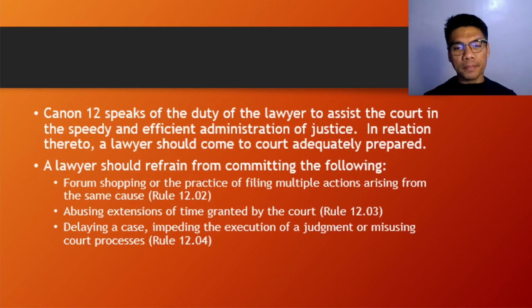Alright. Now, what are these rules about? Well, first, Canon 12 speaks of the duty of the lawyer to assist the court in the speedy and effective administration of justice. In relation thereto, a lawyer should come to court adequately prepared. Also, a lawyer should refrain from committing the following. So first, forum shopping, which is defined as the practice of filing multiple actions arising from the same cause. Remember the case that I mentioned earlier involving Attorney Nazareno. Okay. Next, abusing extensions of time granted by the court.